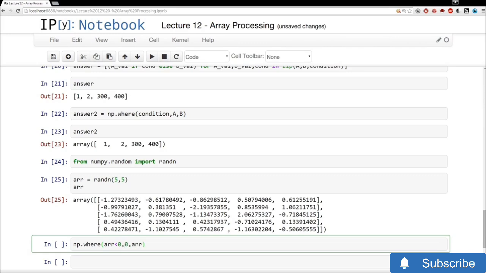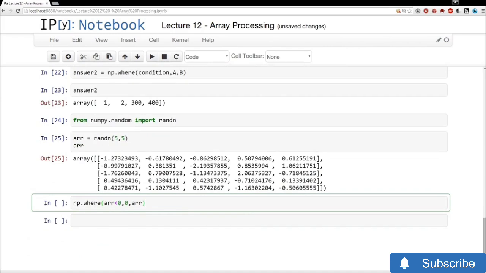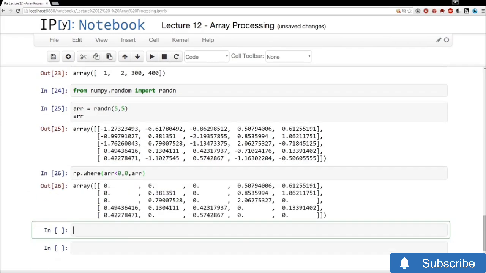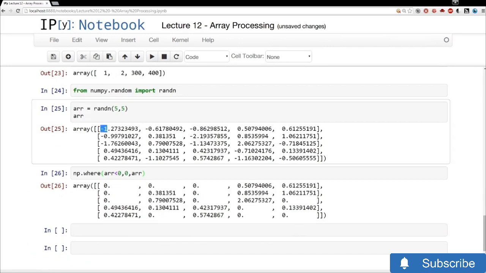Otherwise, leave that array value. So we have our condition, the first option to replace it, otherwise do that. So let's go ahead and see what happens. Cool. If you look at the original array, everything that was negative is now a 0.